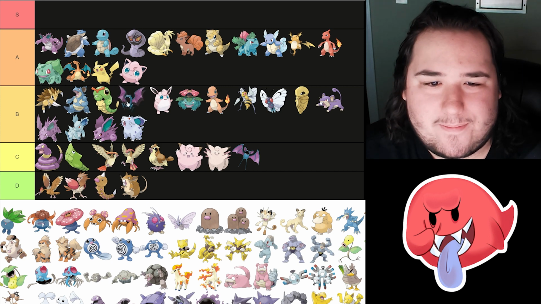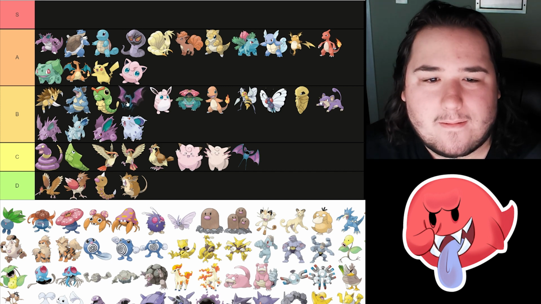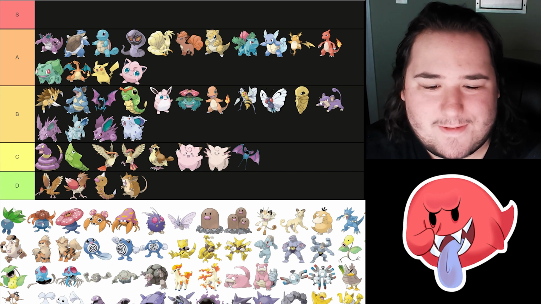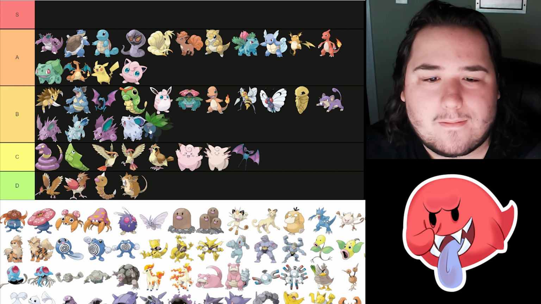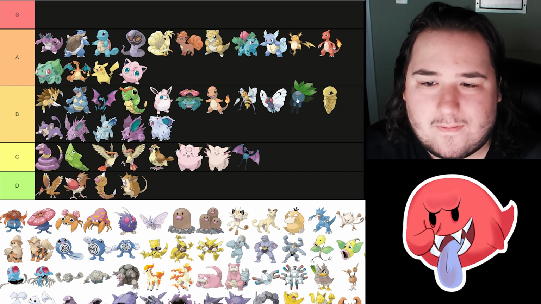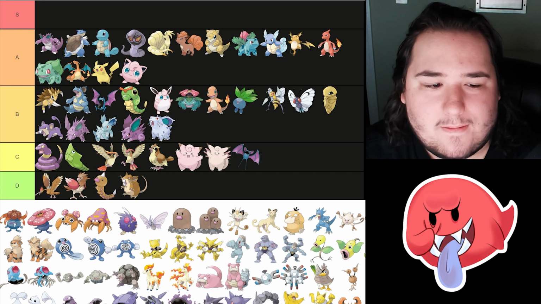You know, I like it enough to put it near the top of B. We'll put it right there. I also like its Waddle, like in the Pokemon Stadium games. That's some good stuff. Oddish. B tier. I like it. It's a happy little thing. I'll put it above Beedrill.